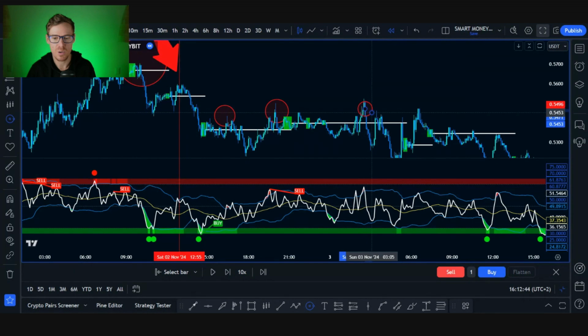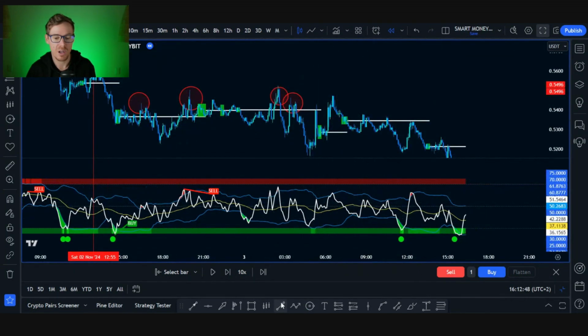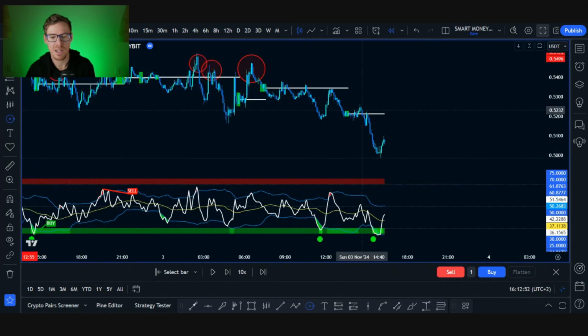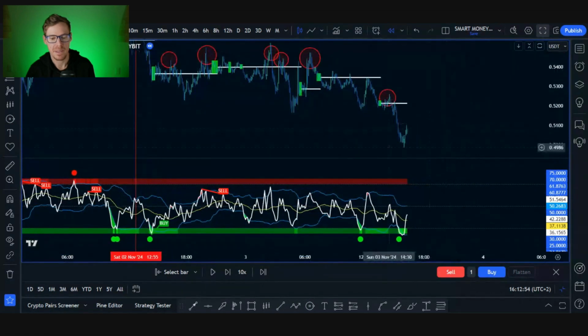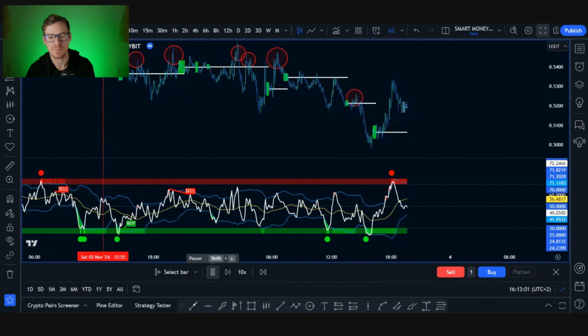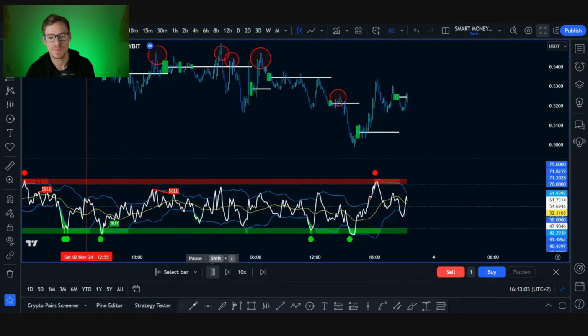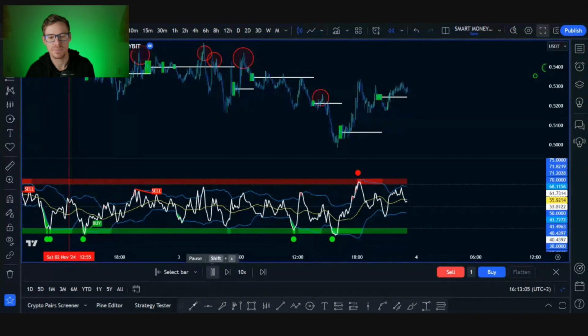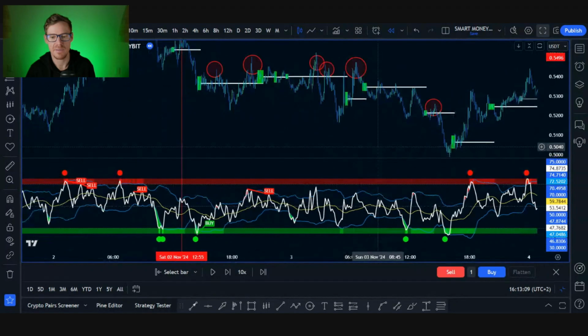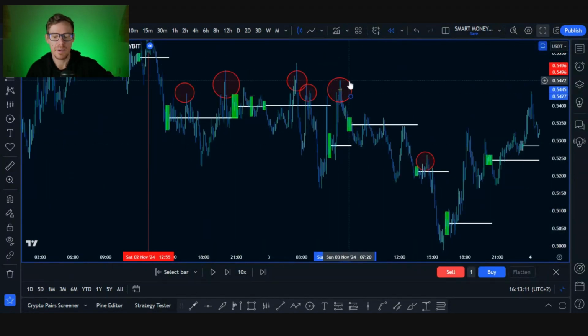Only short when price is above the value line. And you can see we had quite a lot of opportunities to catch a short here. A lot of opportunity. Here's another one. If we play the chart a little bit more, okay, let's just stick to that for now. It's perfect. So these would have been fantastic entries.